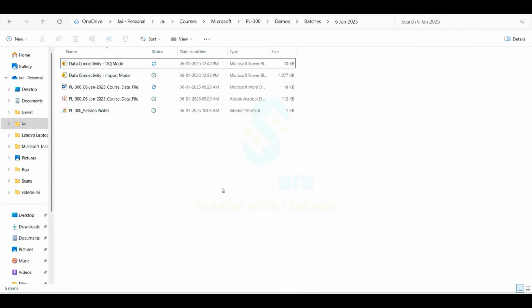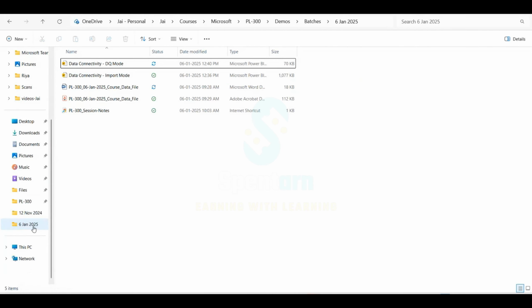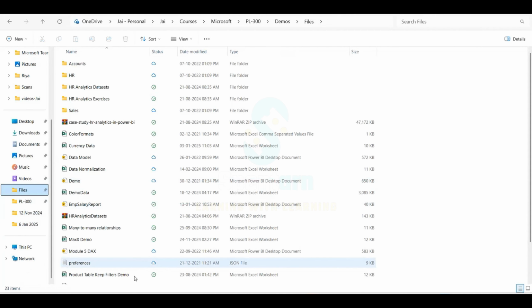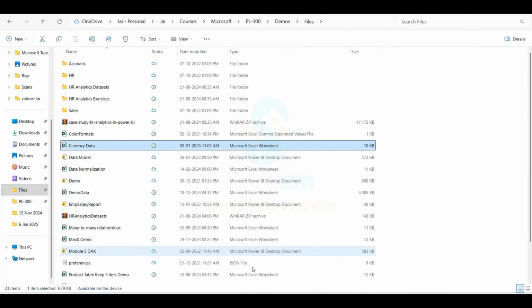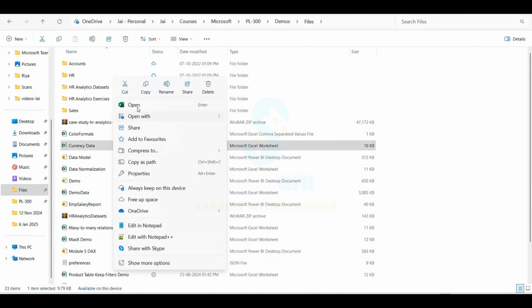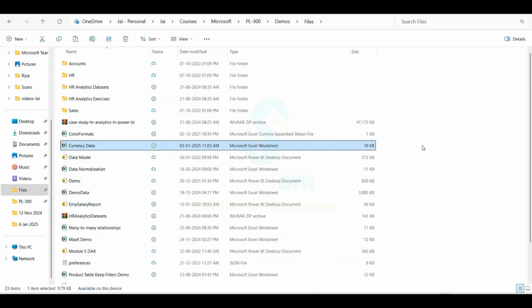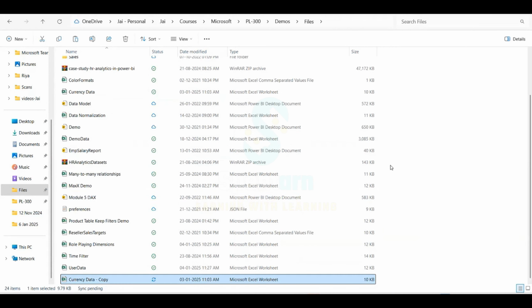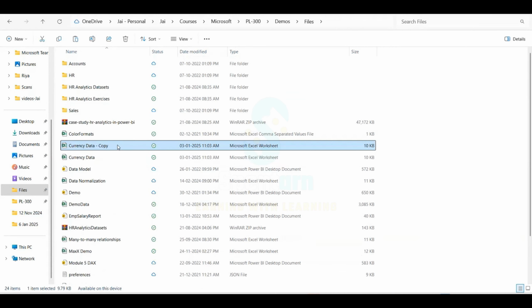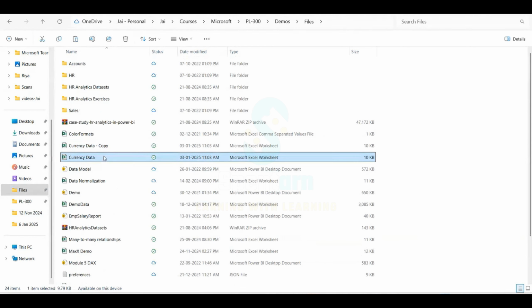Okay, but before discussing this, I will show you one more thing. Okay, let us say that we are having an Excel file over here, currency data. Now what I will do is I will copy this file and I'm going to paste the copy of the file in the same folder. So we have the currency data file now and we have its copy as well.